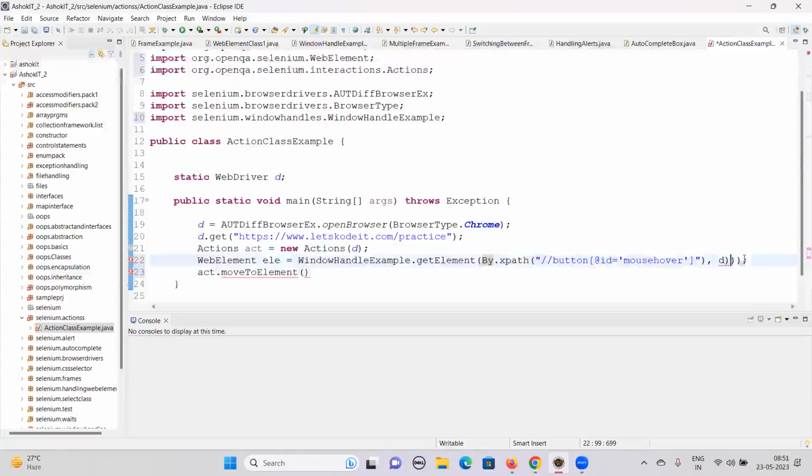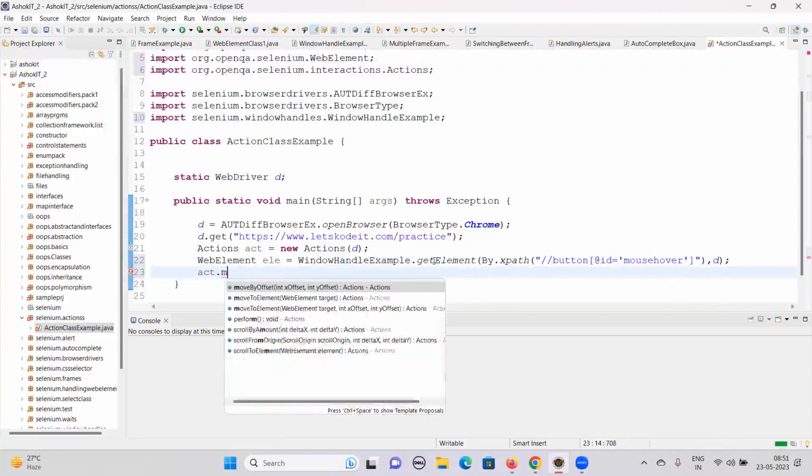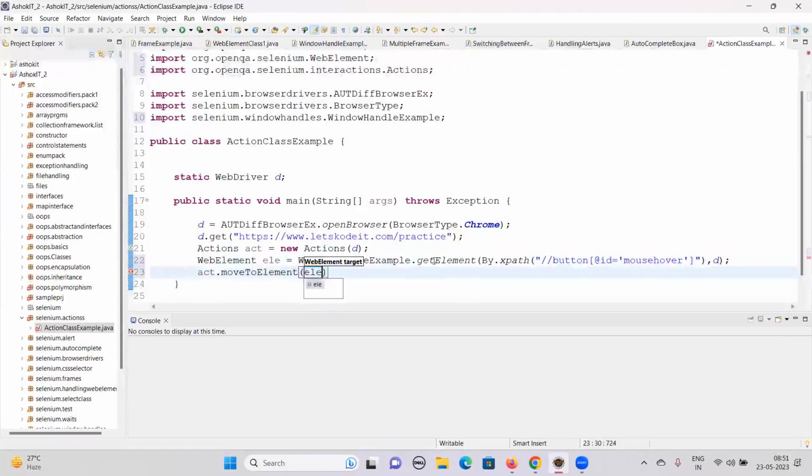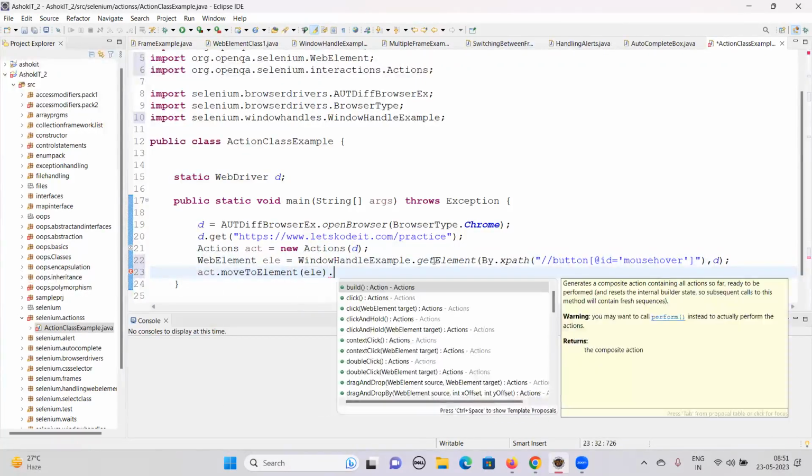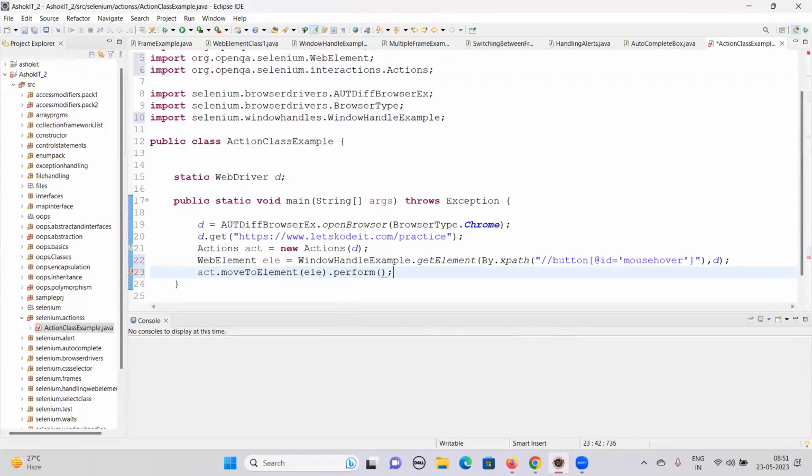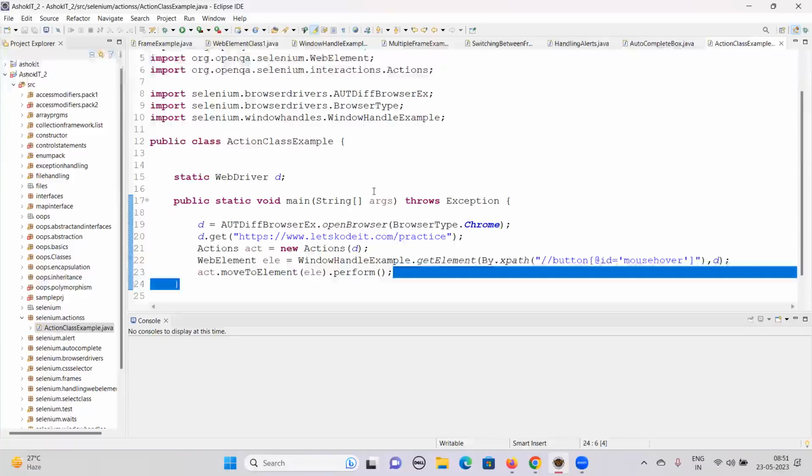get dot move to element dot perform. Okay, so dot perform is used if you are doing only one action.